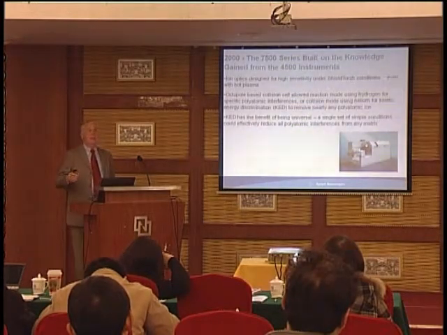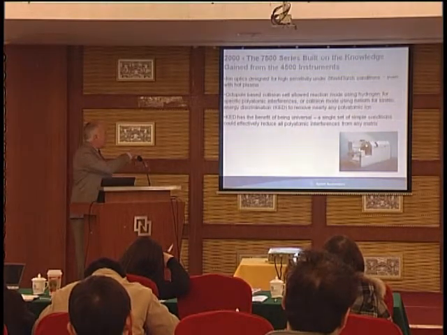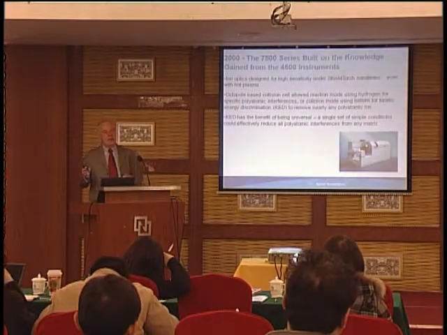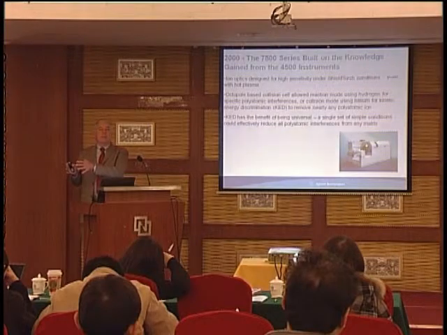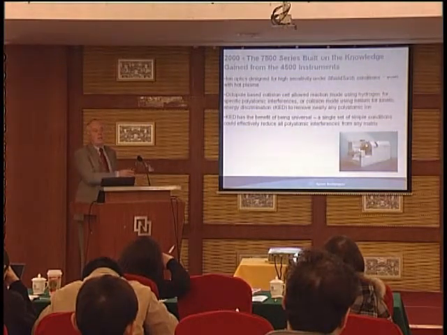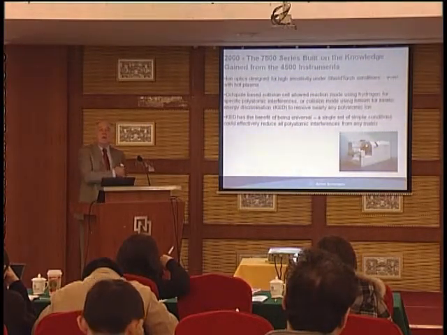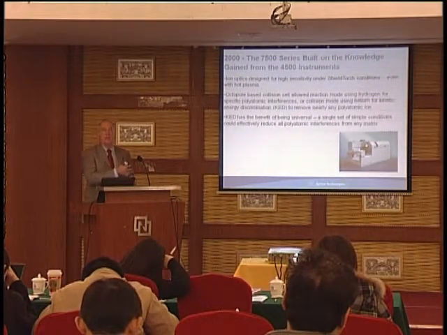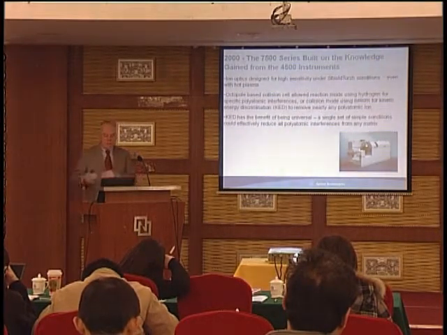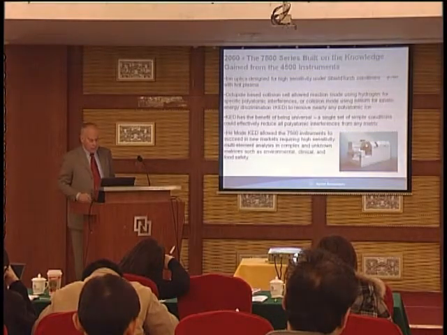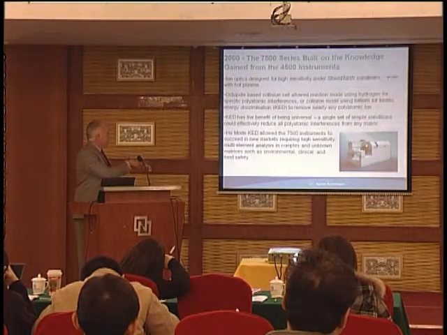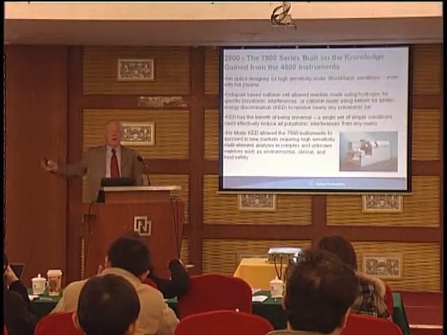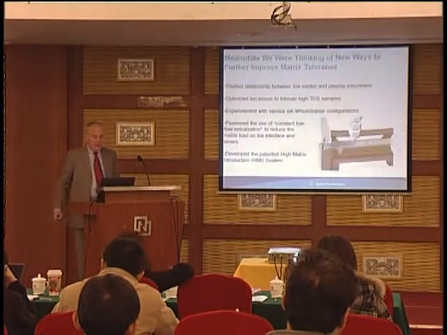And the advantage then was that this type of interference removal was universal. So now we had an instrument that not only worked in the semiconductor industry, but could also be used where you didn't know what was in your sample. For example, the food industry or the environmental industry or the geological industry. So we had a much more universal instrument than we had before. And that allowed the 7500 instruments to be sold in a much broader array of industries.